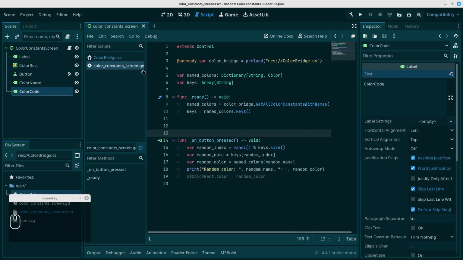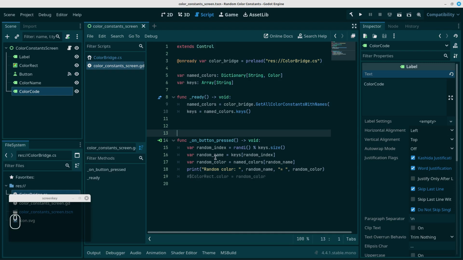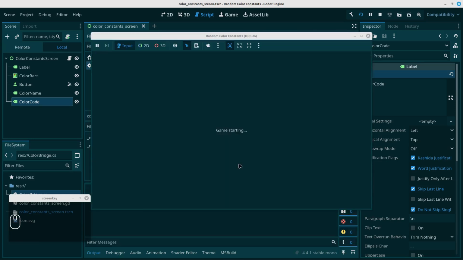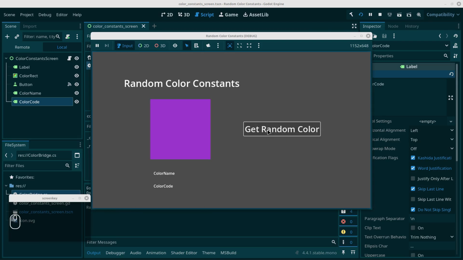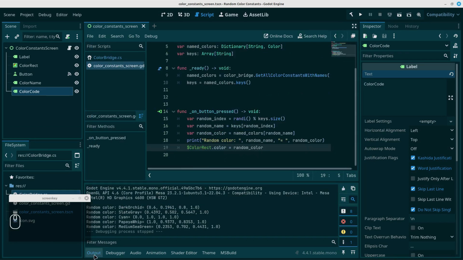Let me just move this back down and minimize the screen so we can see the 2D screen. Well, at least we can see the names here. And let's go back into the script. The first color rect is the actual color that we were using in the last example. This is just going to change the color of the rectangle, so let's just save it and watch it work a bit, and then we'll change the names and the color code. Okay, that works. Very nice. And we still got a print statement at the bottom. We'll move that at a later time.